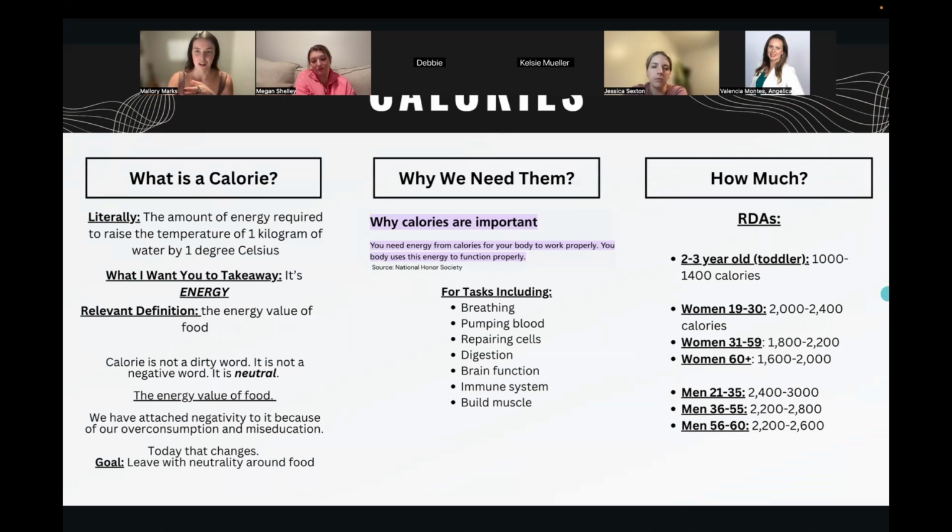These age groups span and it begins to decrease a little bit as the age gets older, but the average for women 19 to 60 plus is around 2,000 calories needed for your body to function and work properly. The caveat, the asterisk here, is that everybody is truly different, and these will vary based on your age range, but also your activity level, your current weight, and your metabolic history, which we'll hear about later in the presentation, how you can change your metabolism based on your history of dieting. So this isn't an exact amount for everybody, but I hope it paints a picture that we probably need more than we think, and getting away from the idea that less is better and the negativity around the word calorie is what I want to accomplish today.